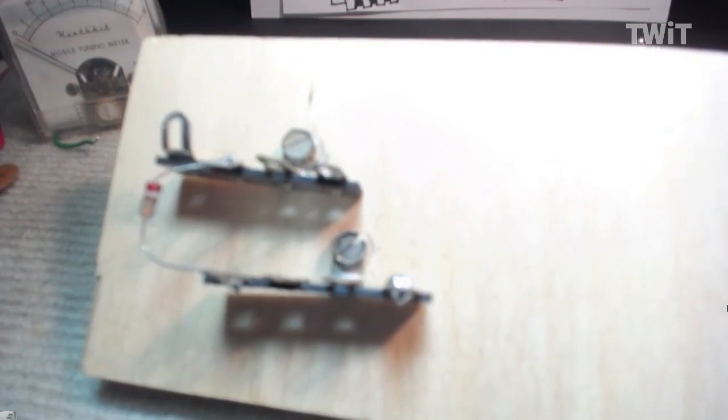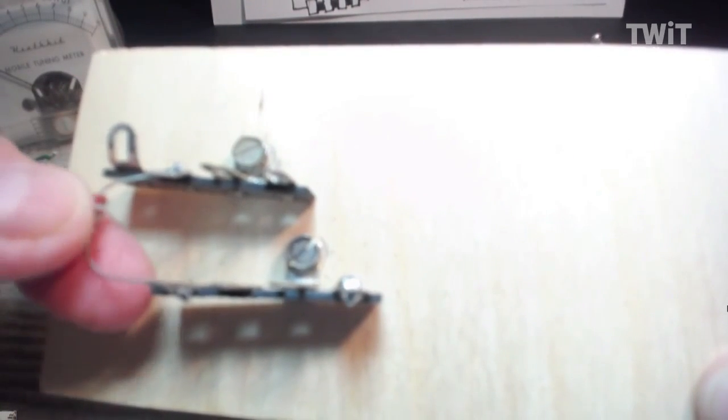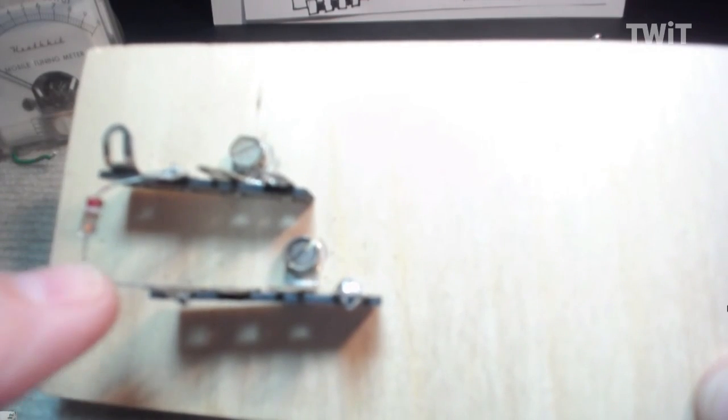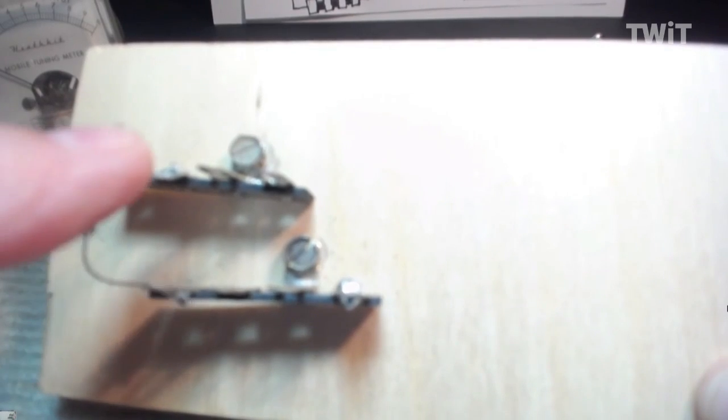The first thing I did is I mounted some terminal strips. The second thing I did, I went ahead and mounted the diode. This one's a glass diode. It's very sensitive, so I mounted that on.